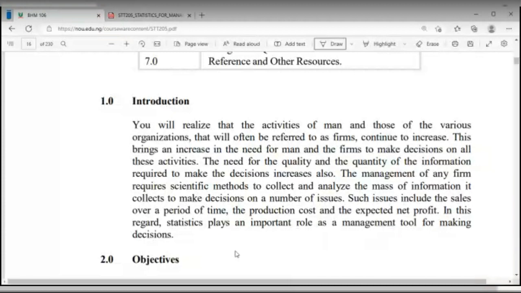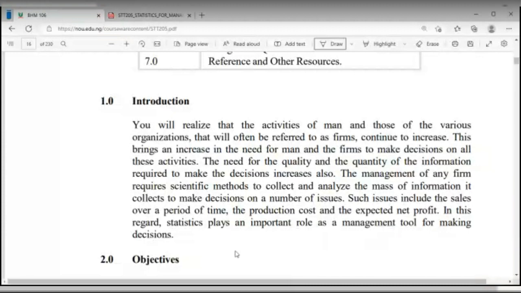In our first semester, that is in 100 level, first semester, where we are doing a co-1-2-1, we talked about economics, and one of the qualities we looked at was rationality. All right, being able to take rational decisions as individuals and firms. Okay, so this is where statistics comes in to provide you information that you need in order for you to take very good or rather rational decision.